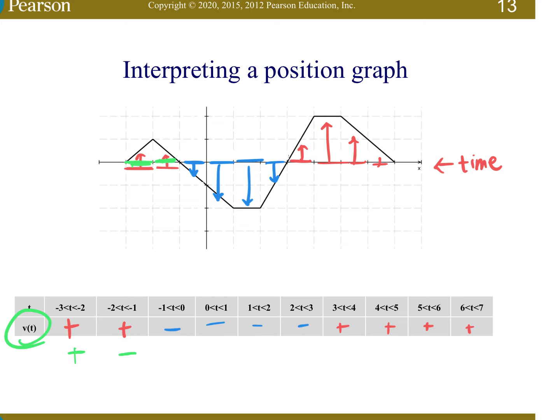Okay, and then it continues to have negative slope until what happens in this interval right here between 1 and 2? What kind of slope does it have? It doesn't have positive slope, and it doesn't have negative slope. What kind of slope? It has 0 slope. And then from 2 to 3, it tilts to a positive slant, or positive slope again. And then between 4 and 5, we have another horizontal piece, so we're at 0 values. And then its slope is negative the rest of the way. Okay, so those are the velocity values reading that.